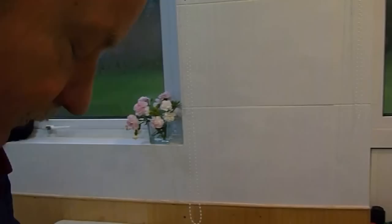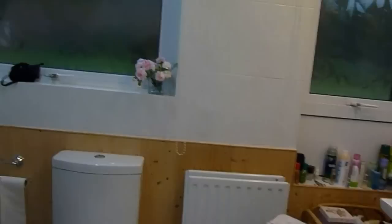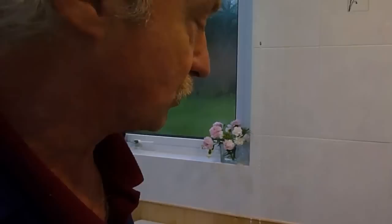This is for a suspended floor. Luckily for me, I've got a void under my floor so I can get underneath. But if you haven't, then you will probably have to take the floorboard up to do this job. I've already turned the water off — there's no point telling you to turn the water off if you know to drain the heating system out. It will be on a radiator valve somewhere, or near a pipe near the door on the lowest level. Drain the water out, and once it's done we'll proceed with taking this rad out.